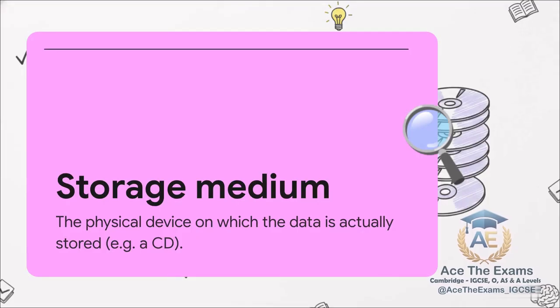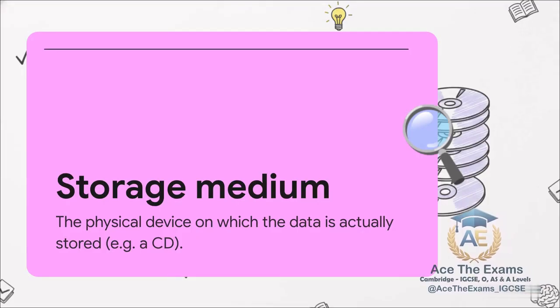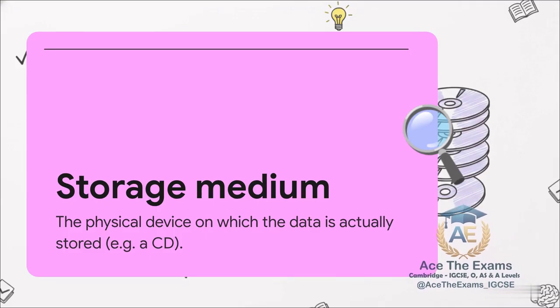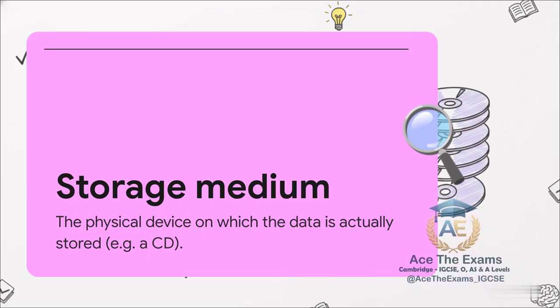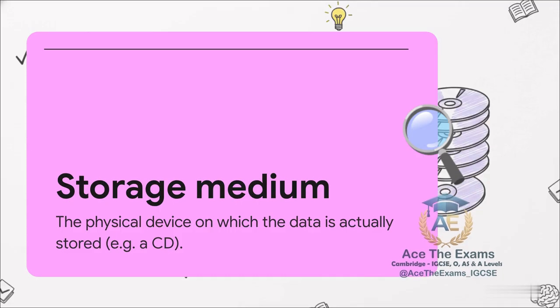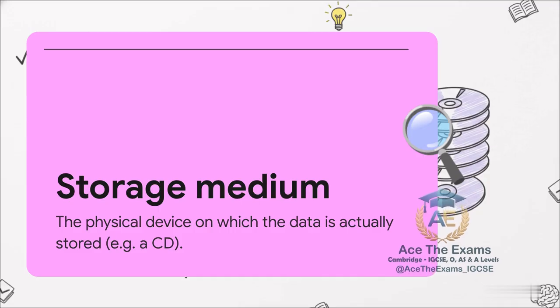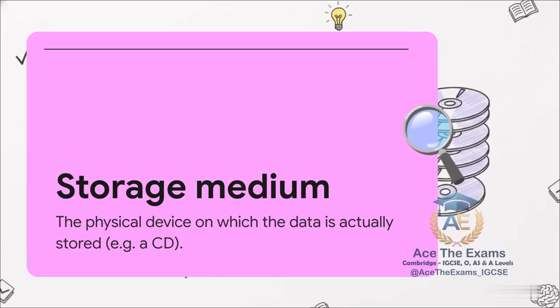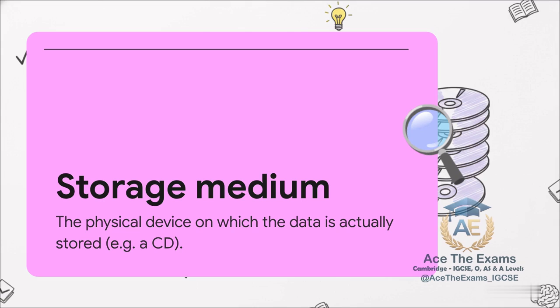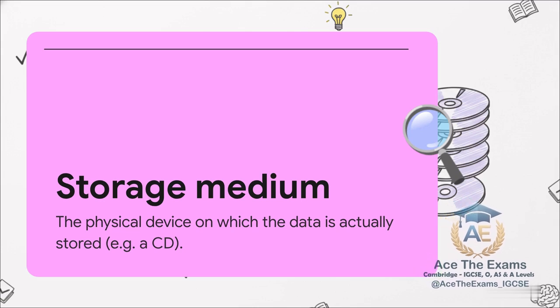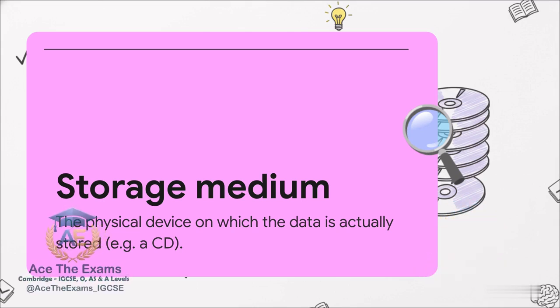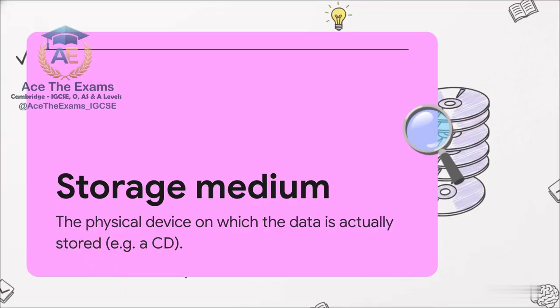Here is the fatal mistake. The student completely confused a storage medium with a storage device. And the examiner expects you to know this distinction inside and out. A storage medium is the actual physical material where the data, those literal ones and zeros, is held, like the CD itself. The storage device, on the other hand, is the hardware machinery required to read from or write to that medium, like the CD reader. So naming a device when the question specifically asked for a medium, that's the trap that costs you your grade.